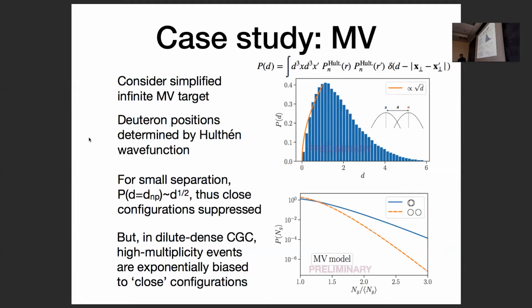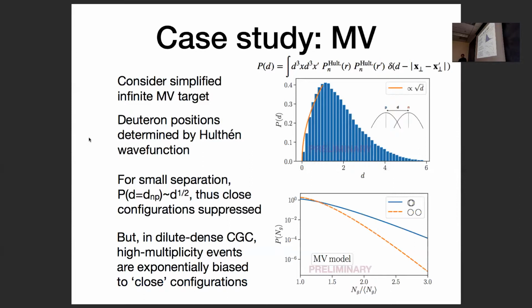But the point that I'd like to draw your attention to is that for very small separation, the scales are parametrically like d to the 1/2, and so this would say that it's somewhat unlikely to get a very close separation. It would probably be more useful to plot what this is projected to the transverse plane. Yes, this is transverse. I'm taking this radial distribution and sampling my two nuclei, and then looking at what they are when projected onto the transverse plane, just the distribution of distances. And it becomes highly difficult to have these very closely separated proton and neutron in the deuteron.